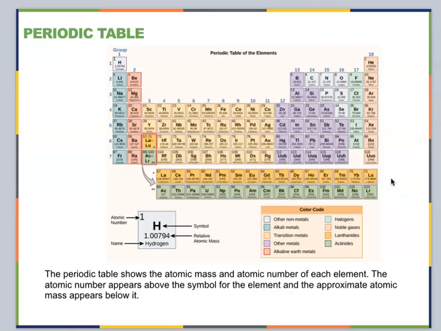When you look at all of the elements summed together, many people have come up with different ways of doing this, but a Russian chemist, Mendeleev, came up with this prioritization and periodic table that goes from groups 1 through 18, 1 being highly unstable, 17 being highly unstable, and 18 being stable. And in between these, we actually break them down into their color code. Here we'll tell you that they're other nonmetals versus alkali metals versus transition metals, and we're not a chemistry class, so we don't really care about that.